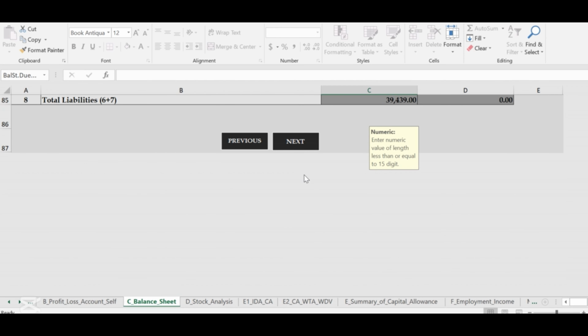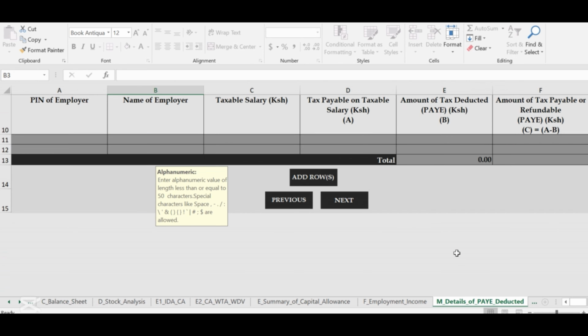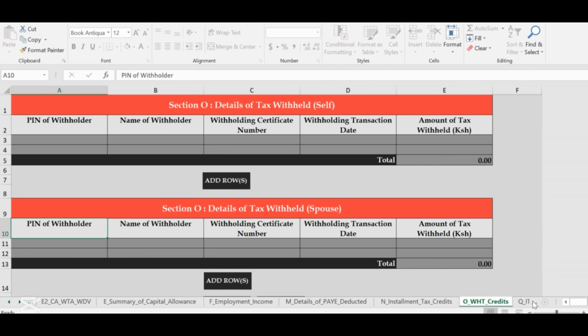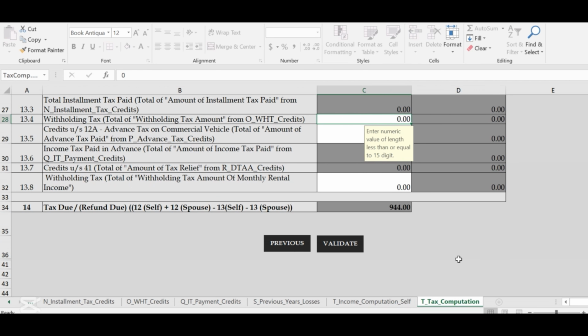From there, we don't have anything else to deal with in these workbooks. So you can just click these 3 dots here, up to the end, so that now we can check. Here I have a positive value. That means that I still owe KRA 944 shillings. If you validate this one, the KRA will come for you. So you must get a value which is less than 1 or a negative value.